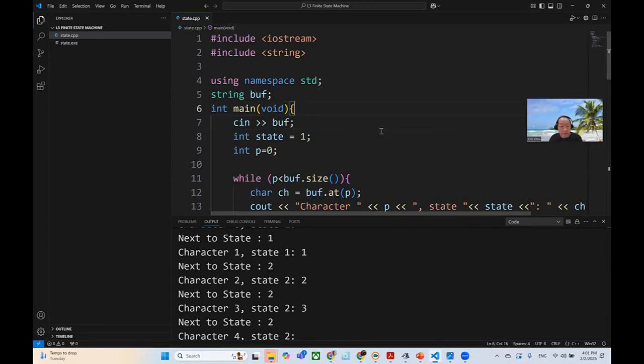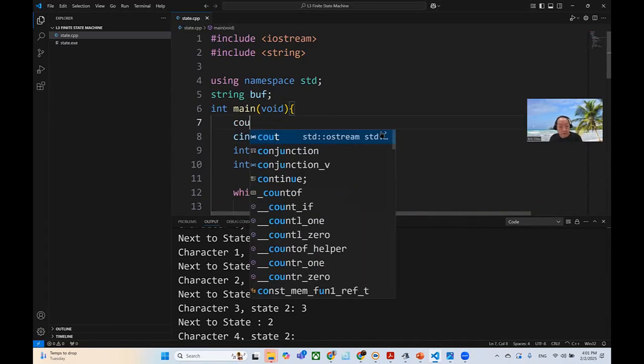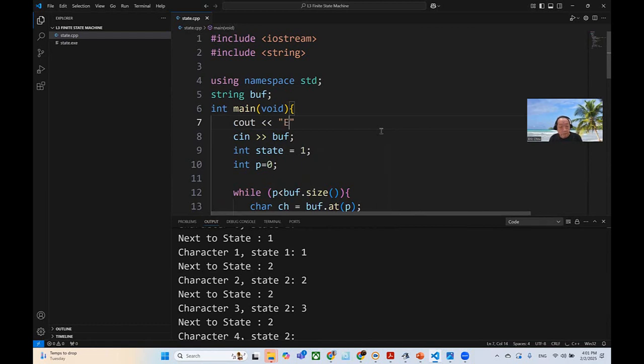Before we do cin, let's use cout: enter your string. Then we will cin into the buffer. Now it's no longer a fixed string. It's actually anything you can input.